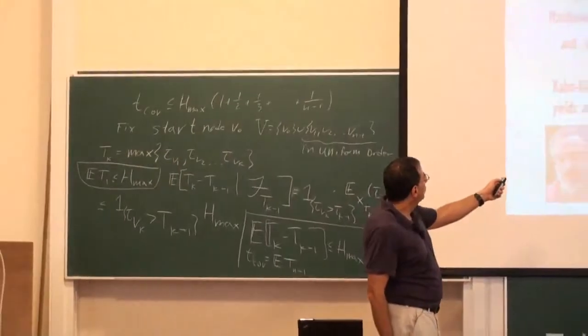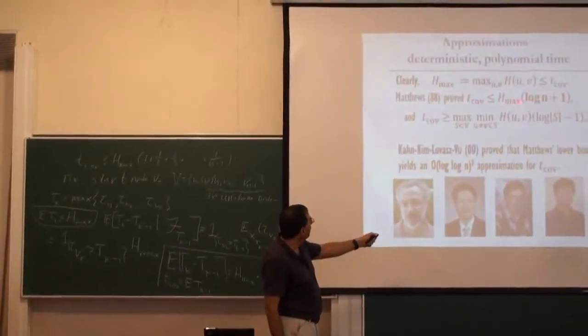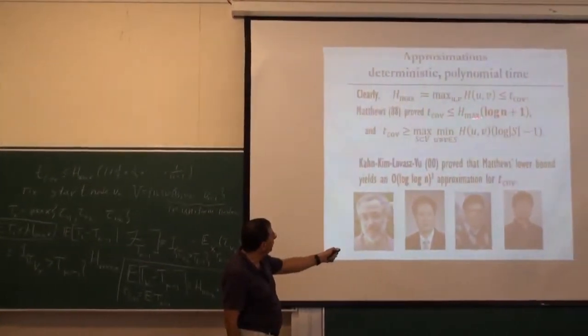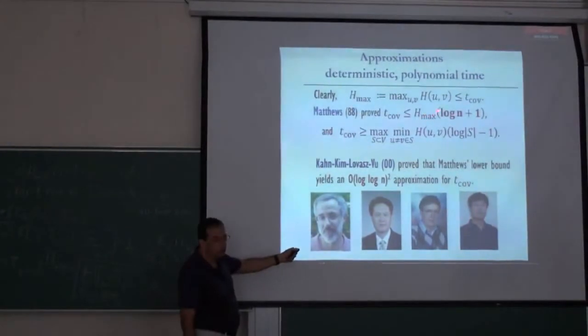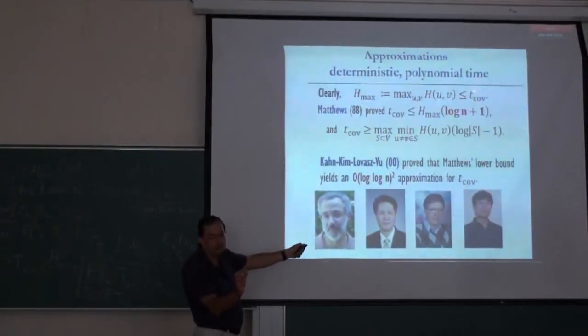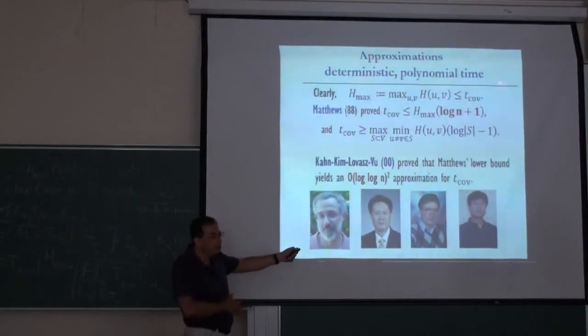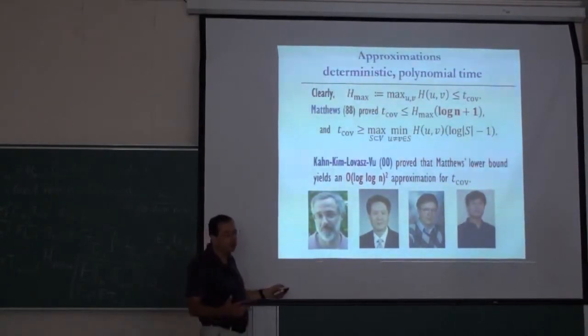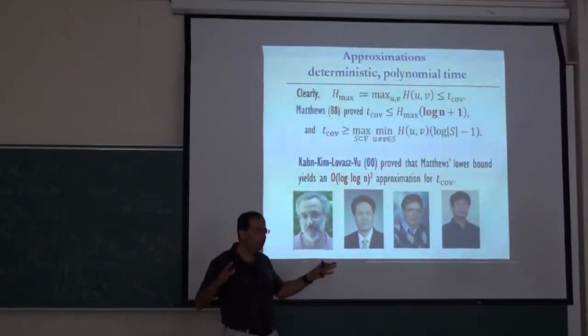Okay. Now, but the lower bound here, I said you can get a lower bound replacing this H max by H min. But that's not usually so useful, because the minimal hitting time is too small. Usually between neighbors, the hitting time is very small. So Matthews already suggested the following trick. If we want to cover the whole graph in particular, we have to cover every subset. So choose some nicely separated net in the space.